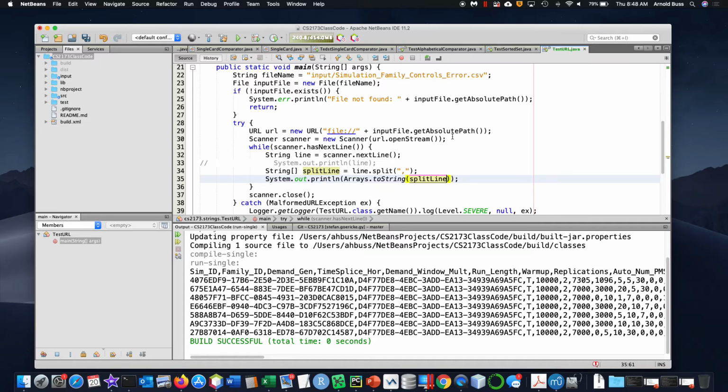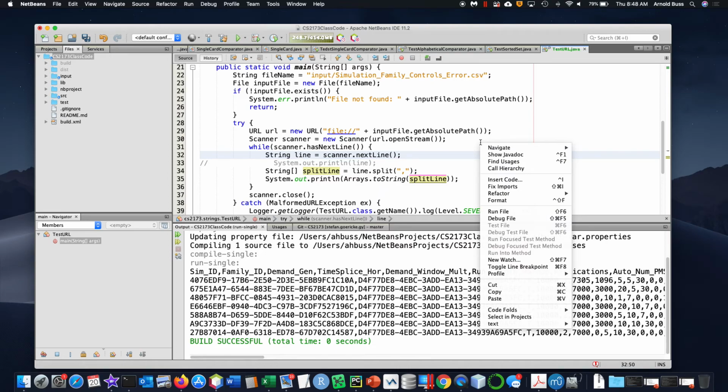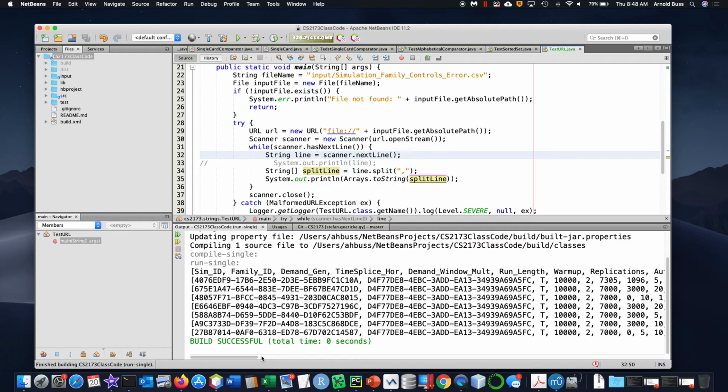Okay, so what I'm doing is reading in a line, line by line, and then doing something with that line. I'm splitting it into its individual pieces, and here I'm going to print the array. So now instead of giving me the plain old lines, it's going to give me the lines with a little bracket and a little space between them. Again, this comma is from the array's toString method, not the commas in the file.